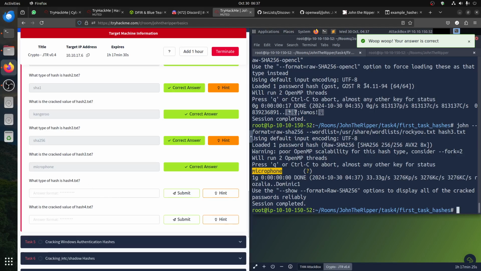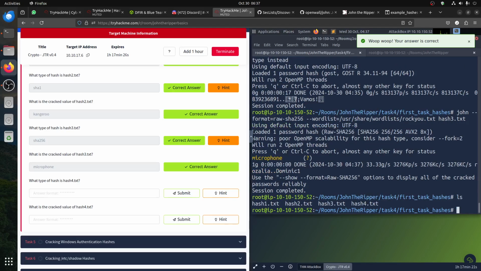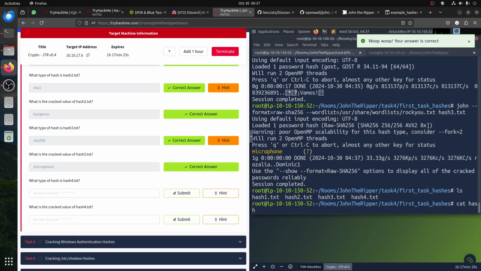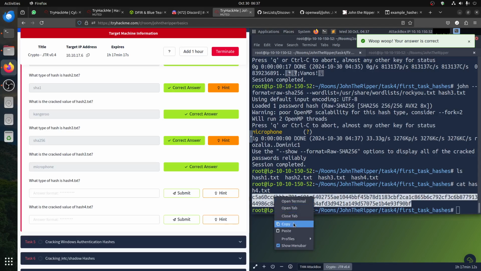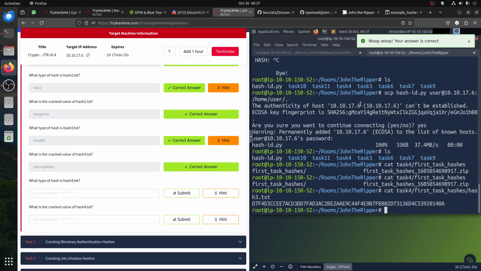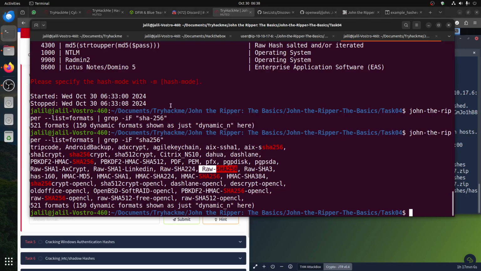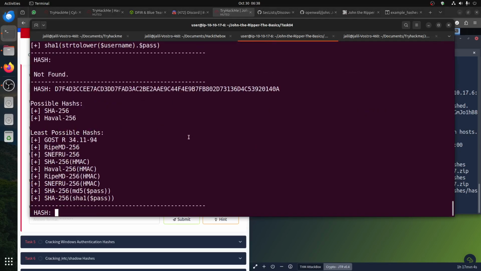And then what is the type of hash 4? Let's ls, got hash 4. Oh, this is a longer one. So if I copy it and then tell, where is that script? Well, let's see, somewhere here. Let's keep using this one.